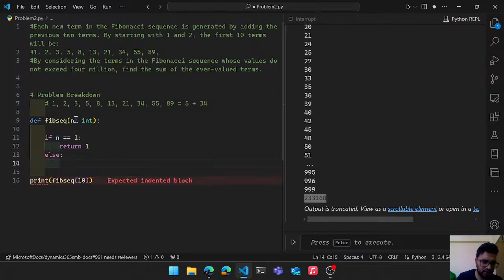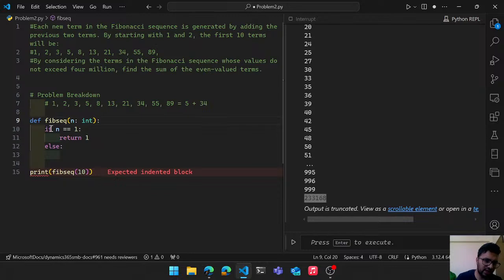Else, what do we do? Else we will have to give it a function. Since I'm considering from the term, we will need to generate a sequence first of all. So else, n minus 1, right? So it will have to go back to that particular function itself.